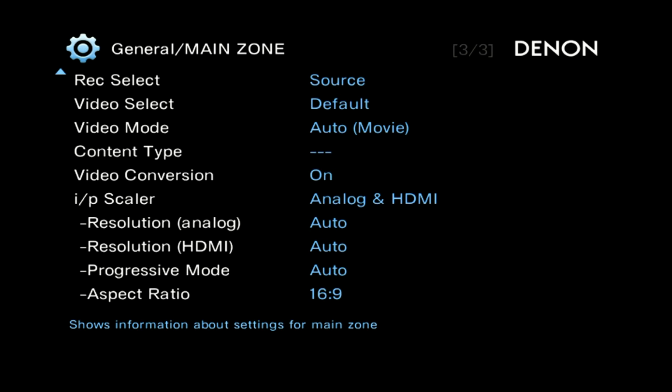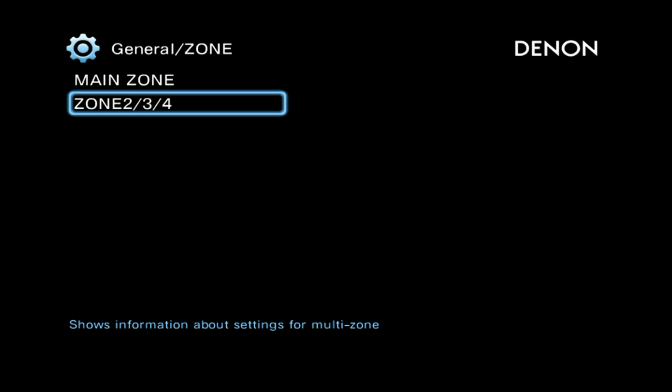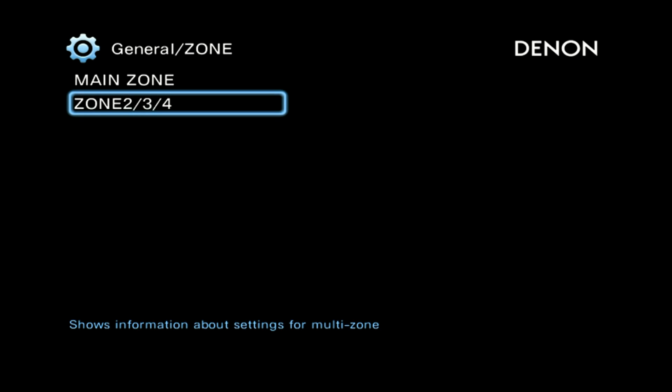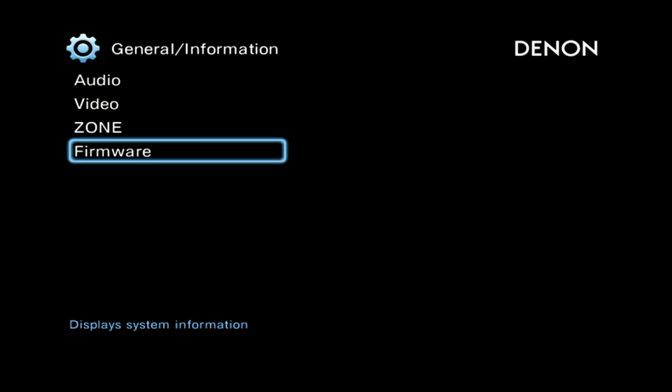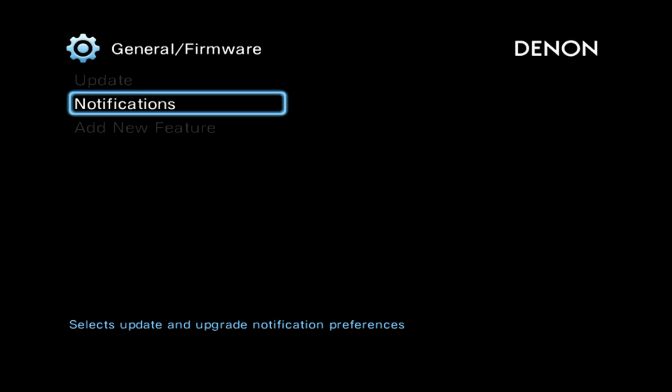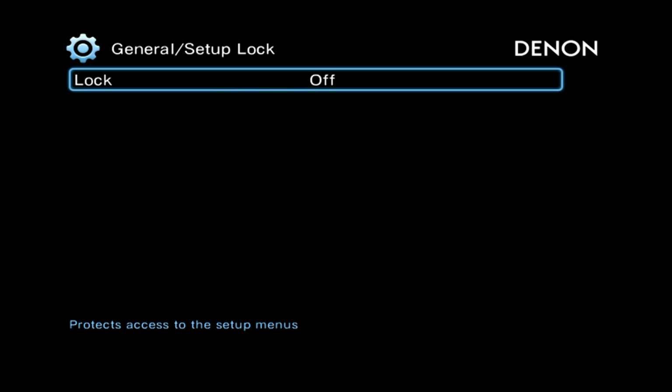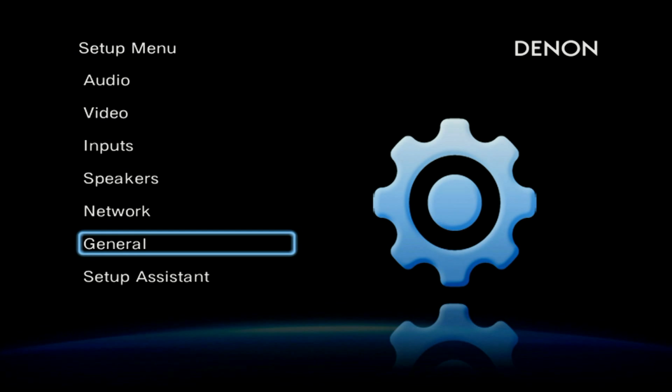Here is the main zone. And then the other zones, you can see whether it's powered on or not, which source is being used in the different zones. And here also shows you what firmware the receiver has got, the latest version, and it will by default notify you if there's a new firmware update or not. And you can also lock the setup to stop anyone playing with any of these settings.